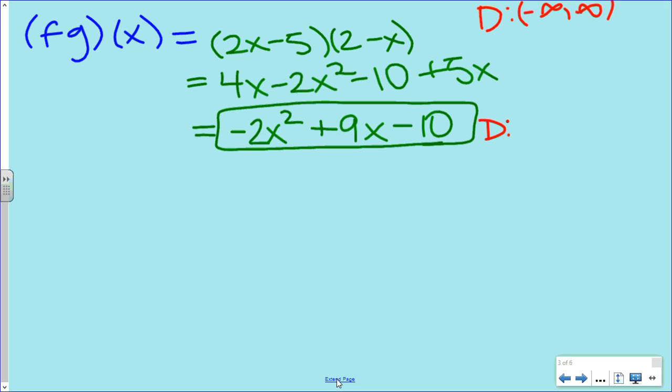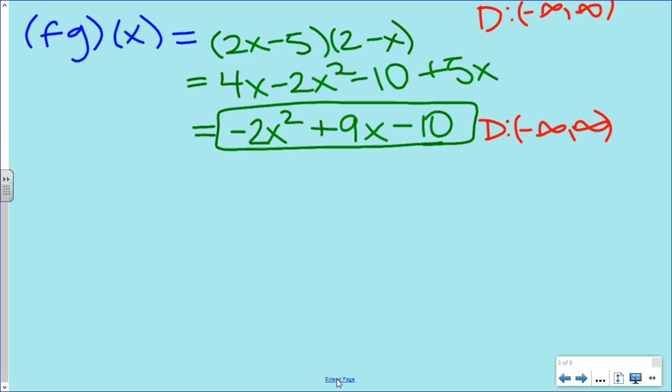What kind of an equation is this? Quadratic. And quadratics have a domain of all real numbers. Any polynomial. So right now we've talked about linear, quadratic, cubic. They're all going to have domains of all real numbers. Okay, don't overthink it. Linear, quadratic, cubic, always all real numbers, no matter how funky it is.